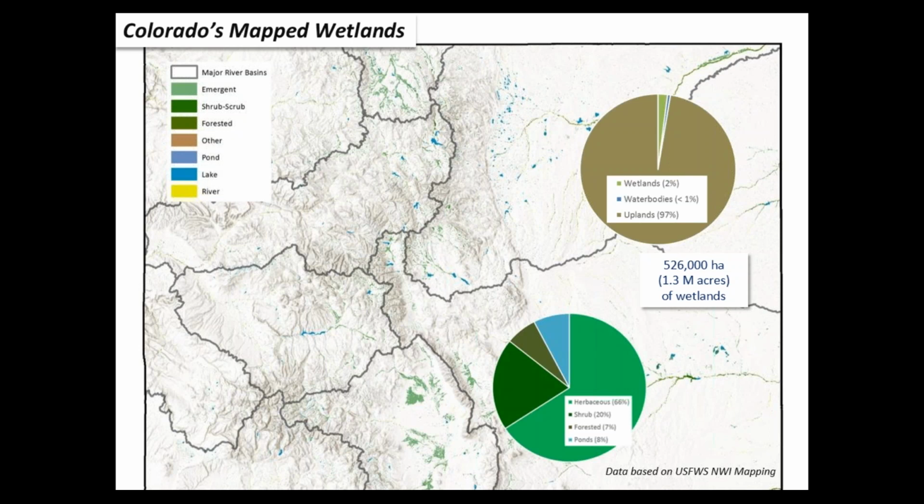But though rare, Colorado wetlands are extremely vital. It is estimated that up to 70% of Colorado wildlife species use wetlands at some point in their lives. Wetlands also support a disproportionate share of the state's flora, and they provide valuable ecosystem services such as flood attenuation, water storage, base flow maintenance, carbon storage, and water quality improvements.